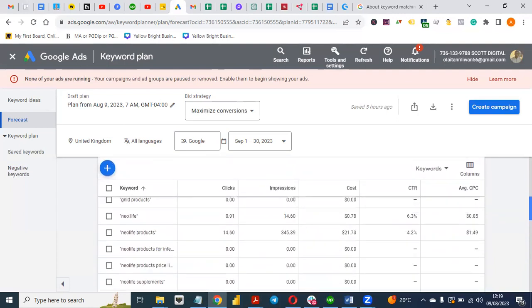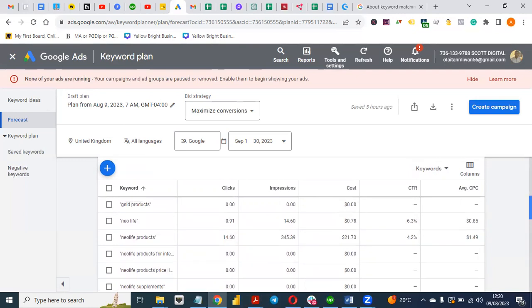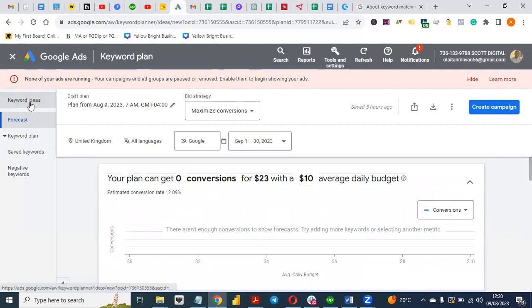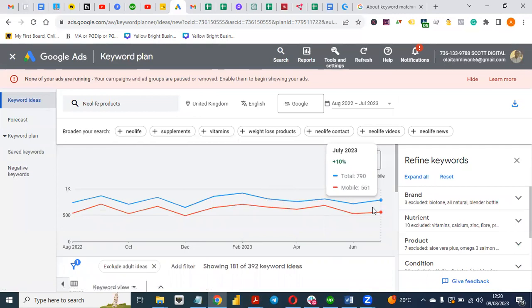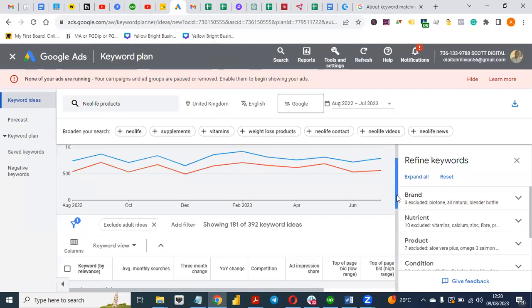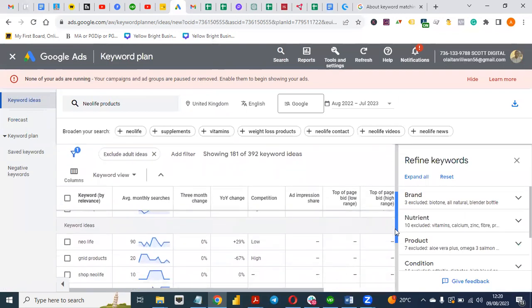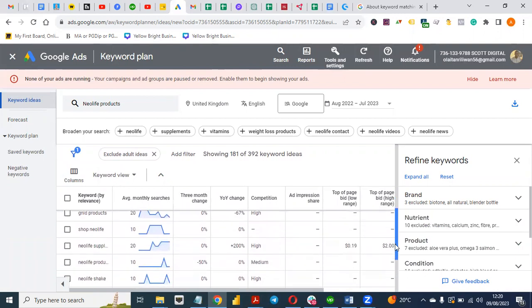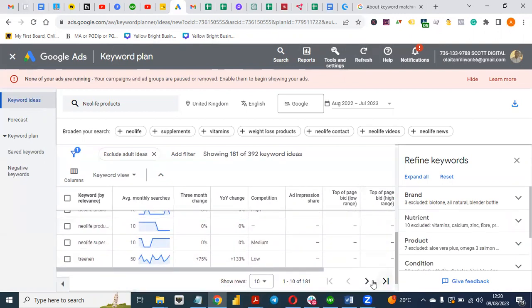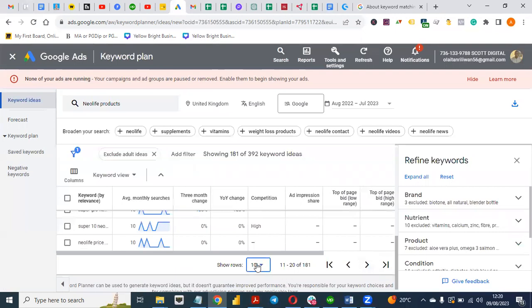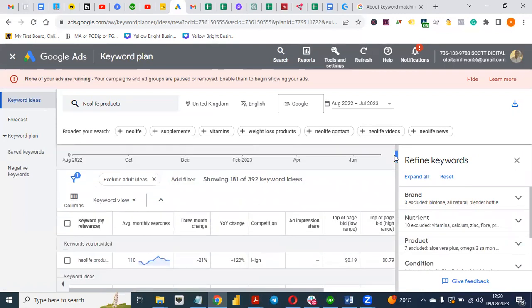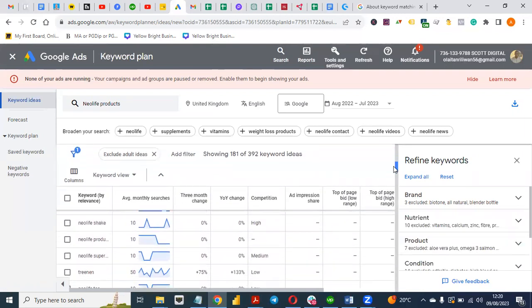So all I need to do right now is to add more keywords to this, because I'm only trying to run ads and map out a plan or carry out keyword research for just 6 keywords. So what I need to do next is to go to keywords ideas. Once you go to keywords ideas, because I don't mind this impression, the total impression that you get is quite important though, but you also need to look at the relevance of those keywords. So let me move this to, let's say, 100.